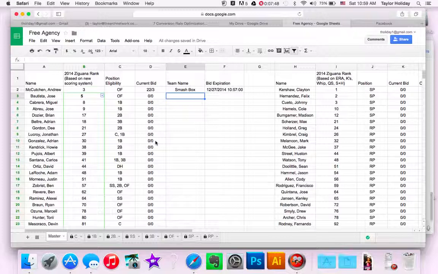However, your payroll number during this free agency period is not your official high water mark until opening day. So for example, let's just use James Shields as an example. I have James Shields on my team. He's under contract through 2015, so I can cut him at any time up until opening day, and he will not affect my high water mark. Now, if I sign Cole Hamels in free agency for $20, I cannot cut him prior to the start of the season, and he will affect my high water mark. So just keep that in mind.